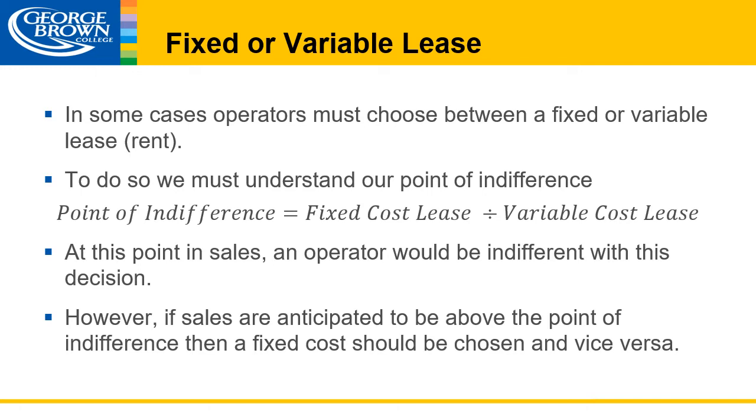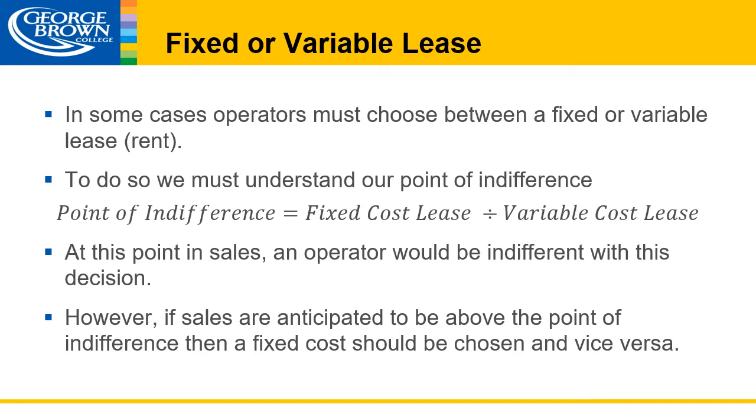But this is a pretty big decision to make, right? This is a decision that is turning a cost either fixed or variable, right? And the degree to which your sales are increasing or decreasing based on your operational leverage, this can have some serious effects on your profitability, right? So we have to make a decision as to whether we want a fixed or variable lease, and how we do that is through, it's called the point of indifference.